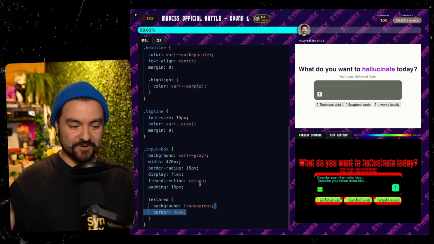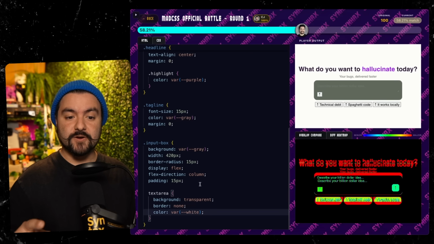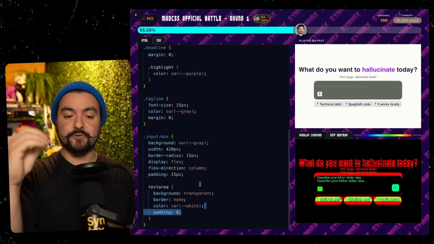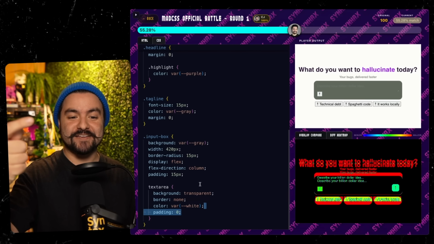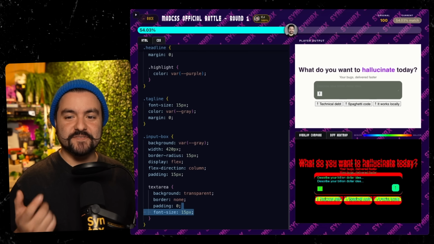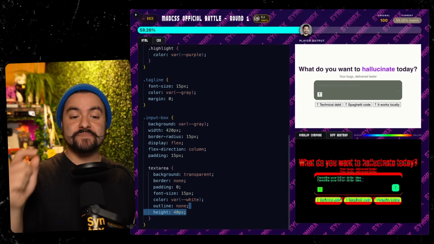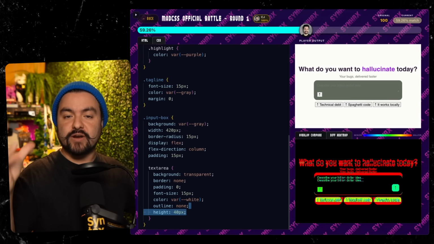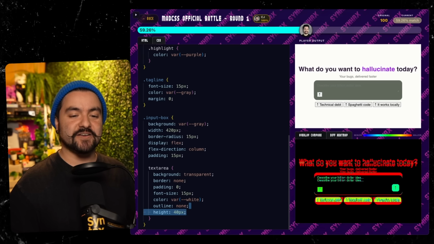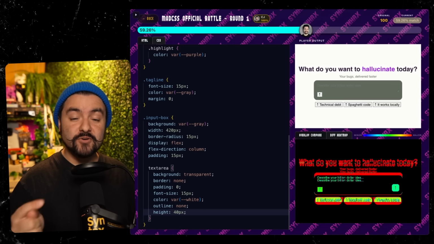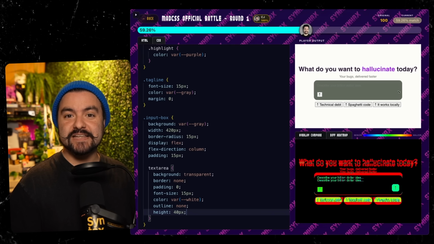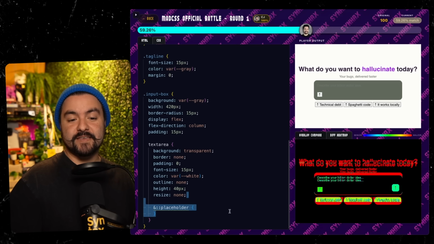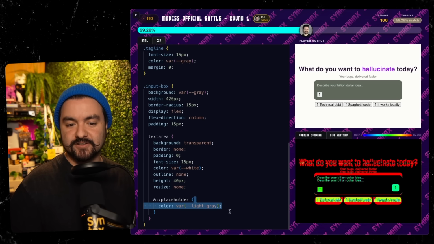We need to get rid of the border, but then we remove the padding. So notice how without the padding, the text inside the text area is just pushed in a little bit, but if we remove its padding and depend on the padding of the parent, then it puts it in the right spot. Font size of 15, remove the outline from that text area, set its height to 40 pixels, and that actually is what makes the parent input box have the correct overall height. And then the one thing that most of our competitors didn't see is there's this little resize handle on the text area, and you need to remove that, so you say resize none. And then we can style the placeholder text, which has a color of light gray.